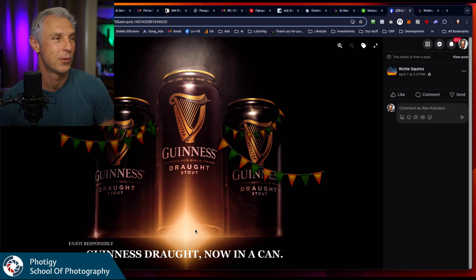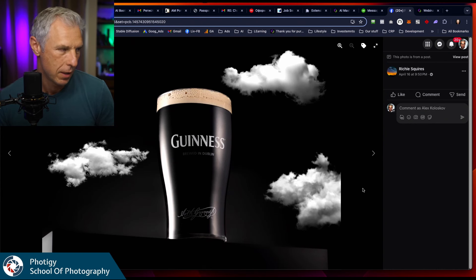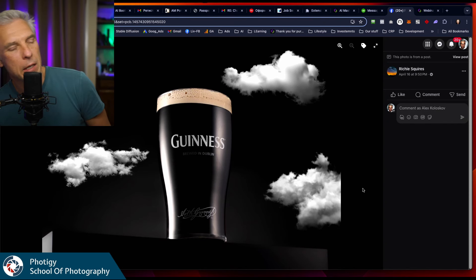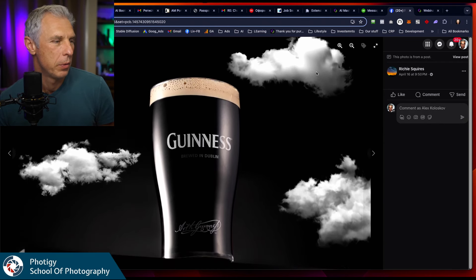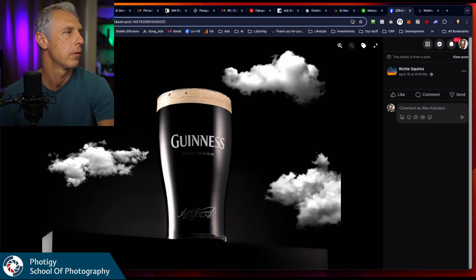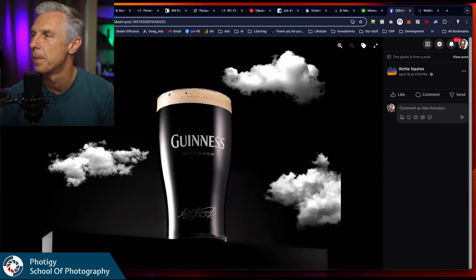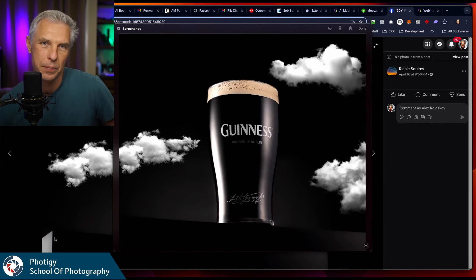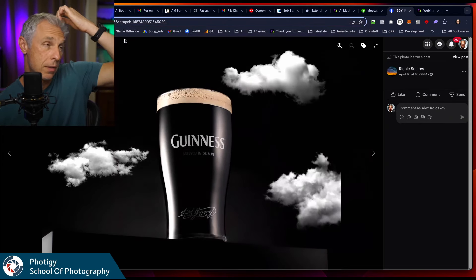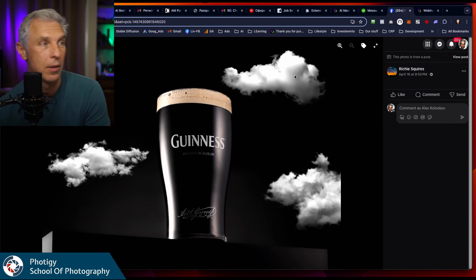So talking about the whole thing — it's good, except the light that's a little bit too much for me. This would be better if it would be less bright on this spot. I'm debating myself whether you need these edges on both sides. If we crop it without the edges, will it be good or not? I have a feeling it may not need those corners. I would get rid of the corners and the clouds — very nice.